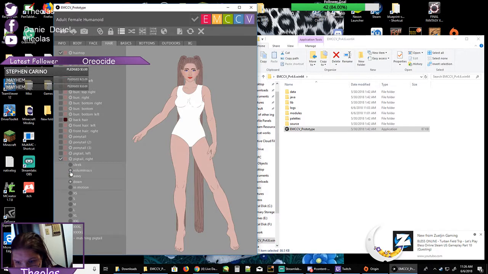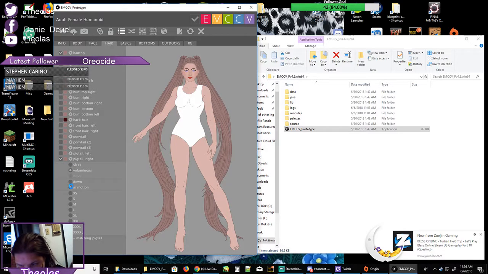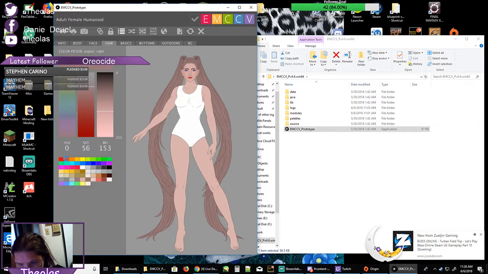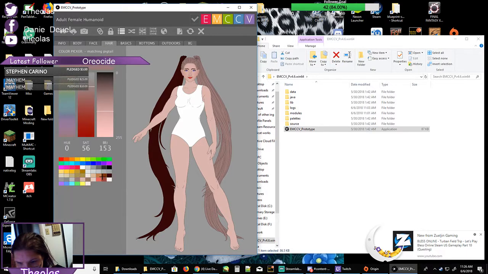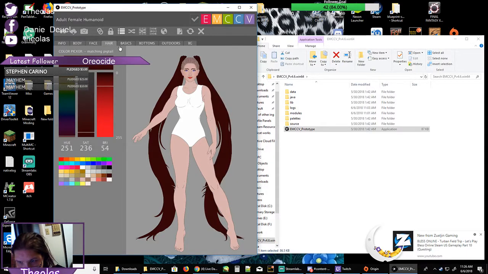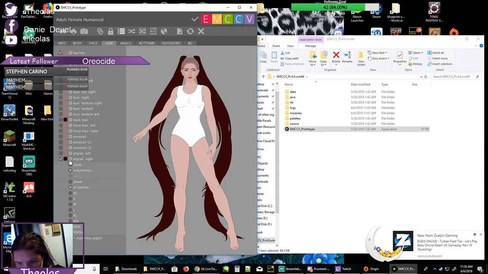Okay, so I think Wallace is the way we're going to have to go. And in motion. Sleek. No, Wallace in motion. We're going to match the hair. There we go. Got that.